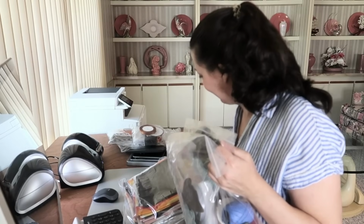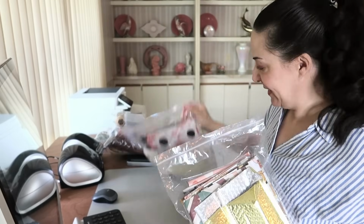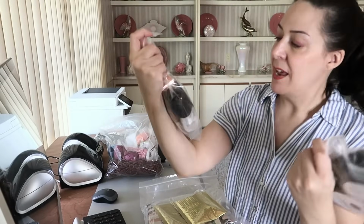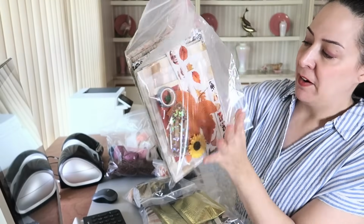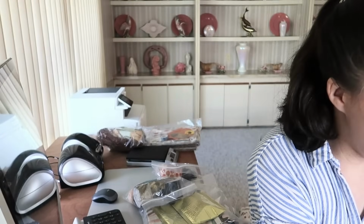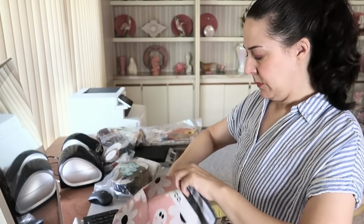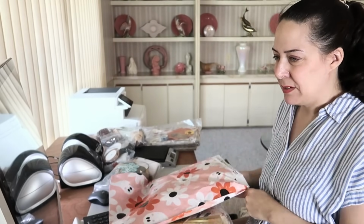There she is. So, I have the packages made up. Oh no. So, poly mailers, two of those. Two of the ribbon and extras with the business cards. Two of the tissue paper and extras, and then some extra ribbon. So we are going to need a giant poly mailer. Let's see if we can get away with the ghost one. I think we can. If not, I also have boxes. We'll see.